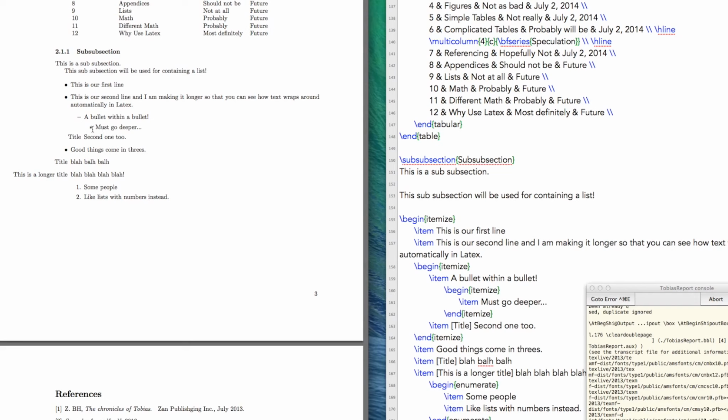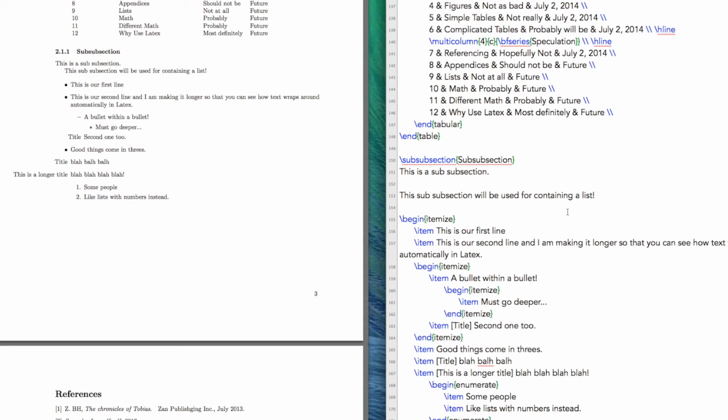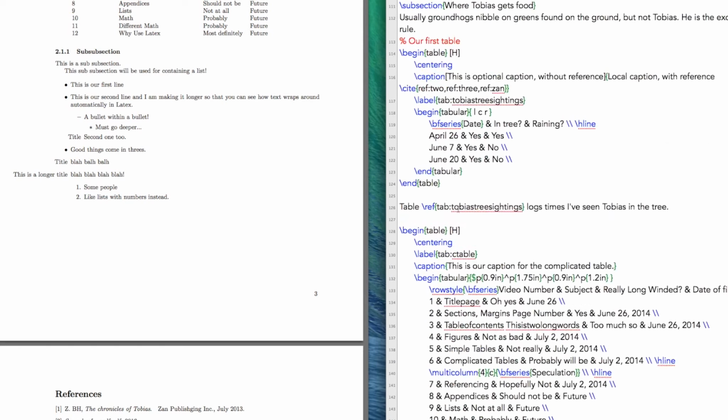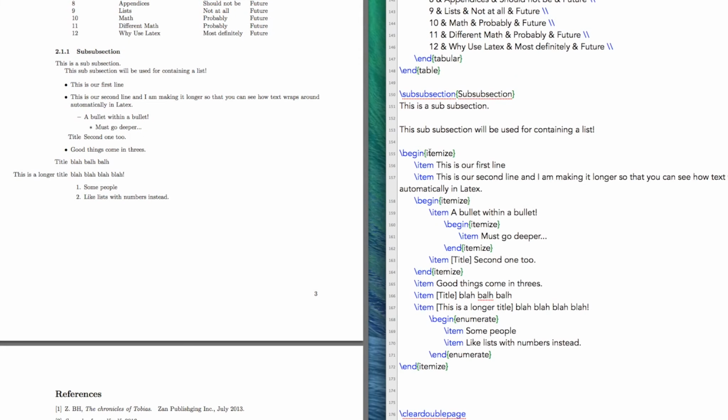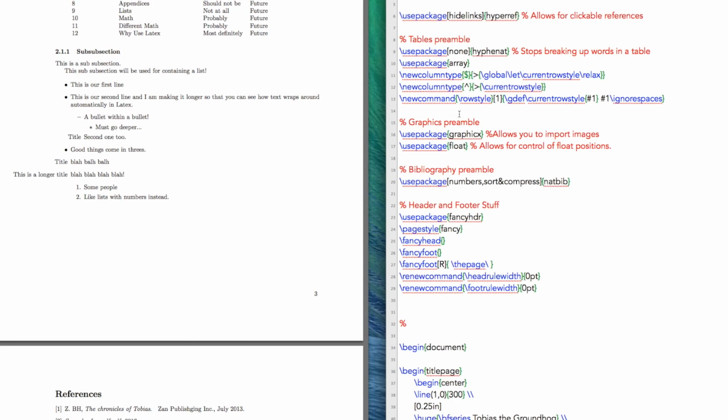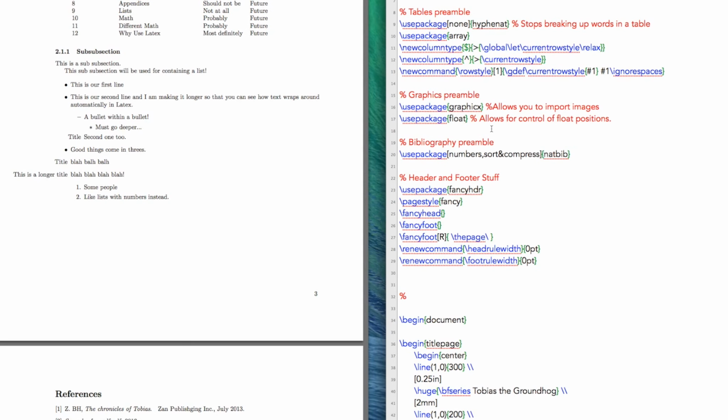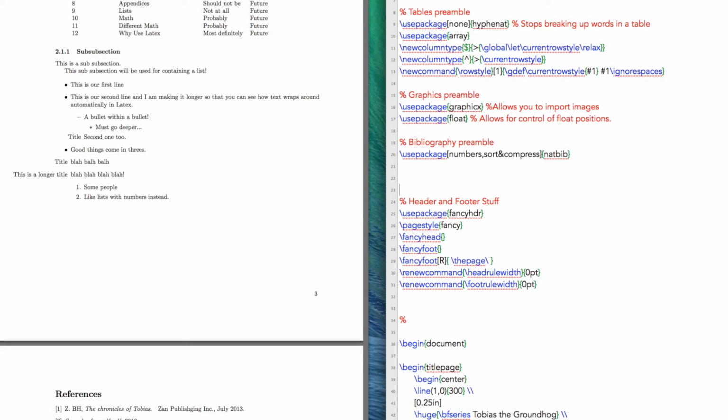Now, I don't know about you guys, but I really don't like a dash as a bullet symbol, and I don't like an asterisk as a bullet symbol. A bullet for a bullet symbol is okay. How can we change this? Well, we could write it here, but I'm going to write it up at the top, because if we write it down where our list is, and we have another list before it, the commands won't work. So let's go up here.